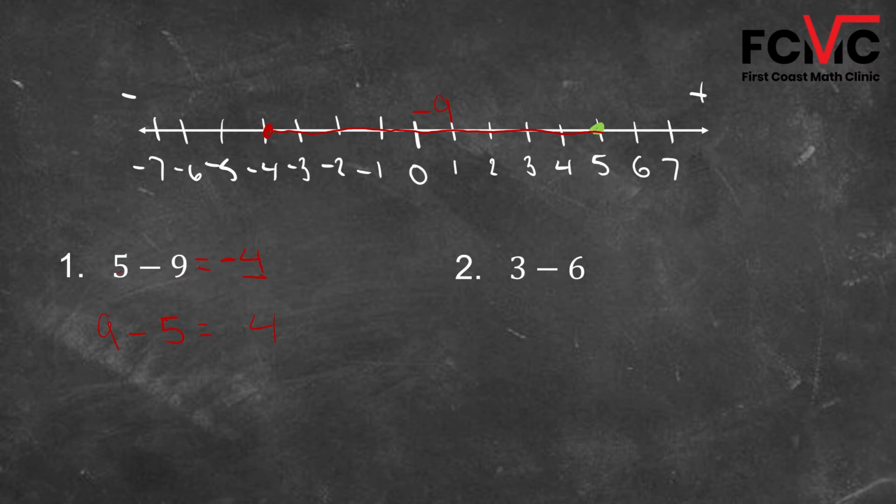All right, let's do the same thing here, 3 minus 6. So I'm going to clear this. Do this in blue to start, so 3. And then we're subtracting 6. So I'll do that in red. So we're going to go back 6 units. 1, 2, 3, 4, 5, 6. So that's minus 6. And we wind up at negative 3.